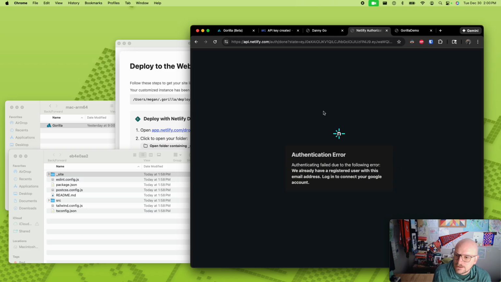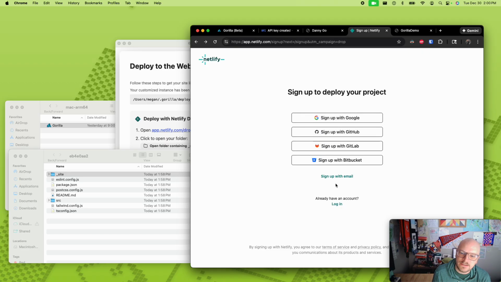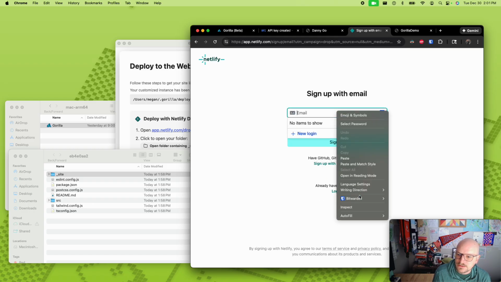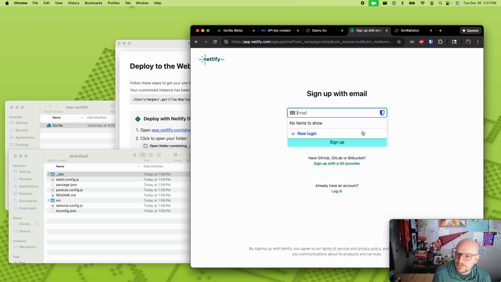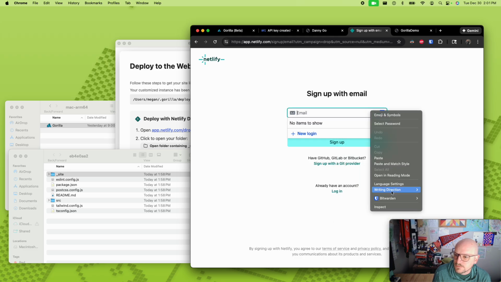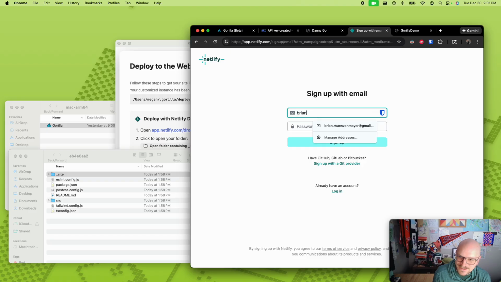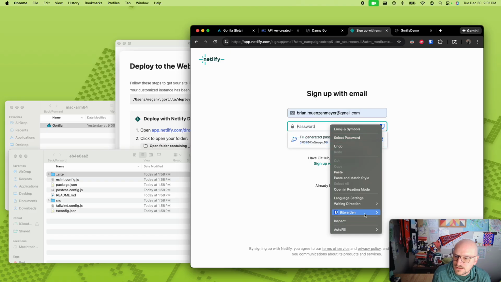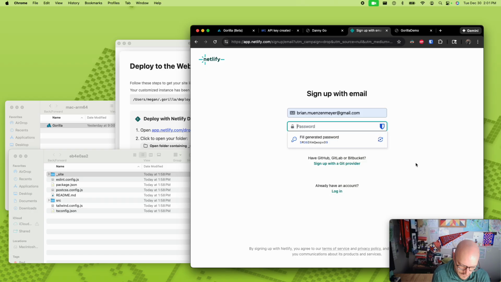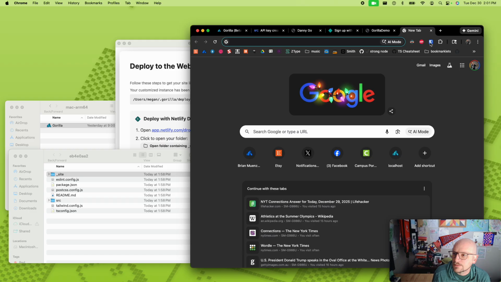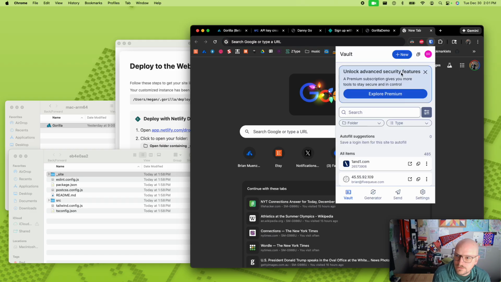Oh, let's see, something's wrong. We already have a user email with this email address. Oh, so I logged in with my username and password a long time ago. But if you've never been to Netlify, you could probably choose, hey, sign up with Google if you've never been here before. I use this site all the time. So again, this is the magic of me doing this live in one take, not remembering what all needs to get done. But that's okay. That's what life is like, right? Let's see. Something is not happy with my Netlify password, so let's see if we can figure that out.